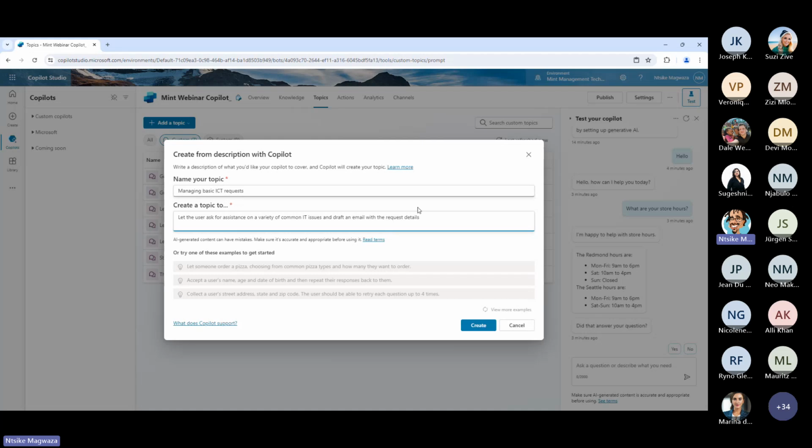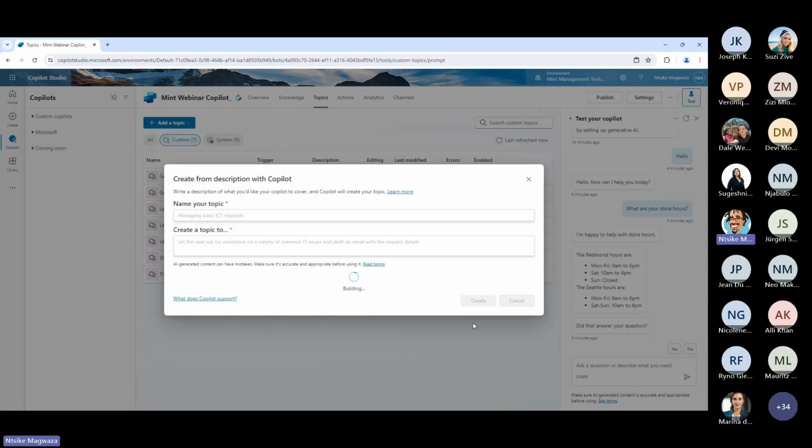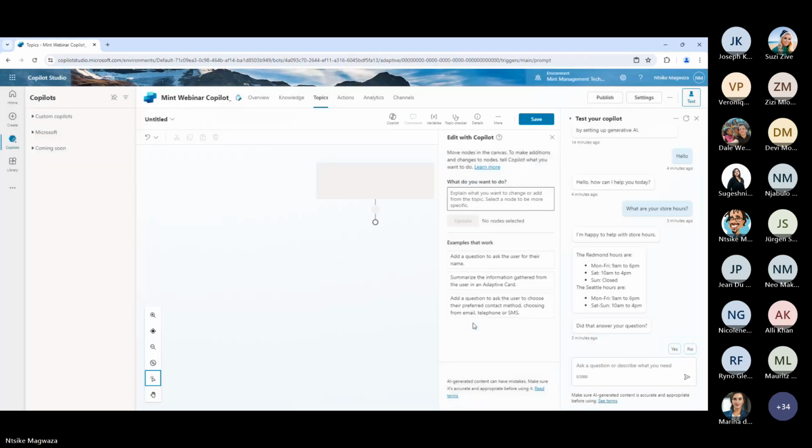Okay, so this gives Copilot a bit of an idea of what the purpose of this topic is and what the logic might be. So let's create and see what Copilot is able to come up with.